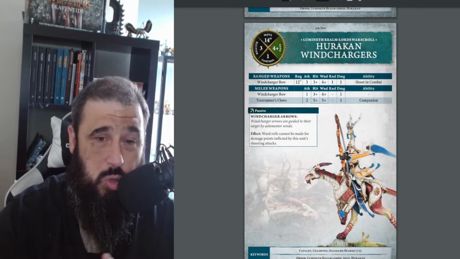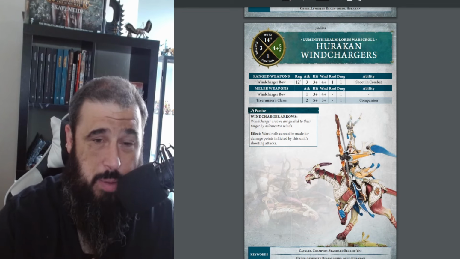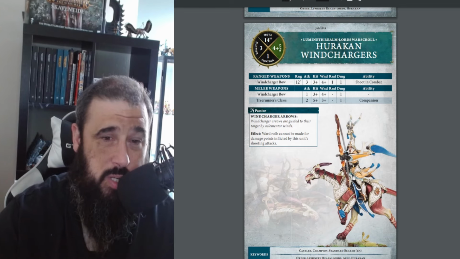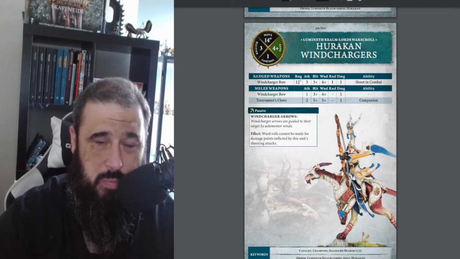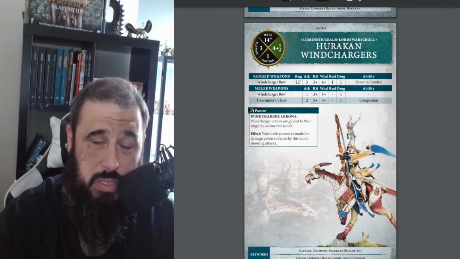They're on the Kangaroo Horses. They have their Wind Bows, which have a range of 12. They have 3 attacks, 3s followed by 4s, 1 rend, 1 damage, can shoot in combat. And then they have their melee weapons. So they've got 1 attack with their bows in combat, 3s and 5s, so they basically hit you on the head with a bow, no rend, 1 damage. And then their Kangaroos have 2 attacks, 5s and 3s, no rend, 1 damage, companions.